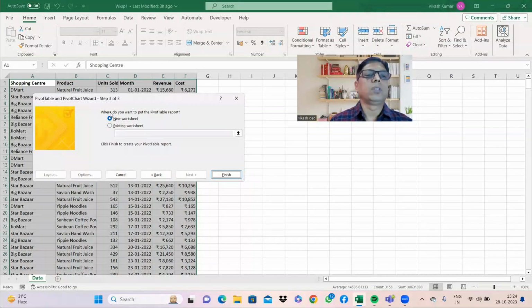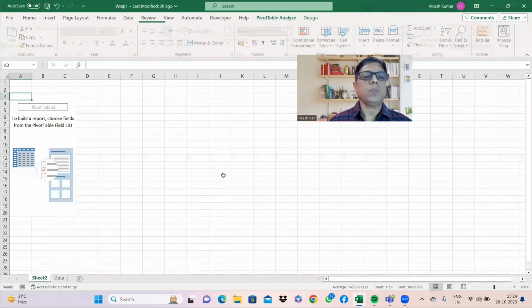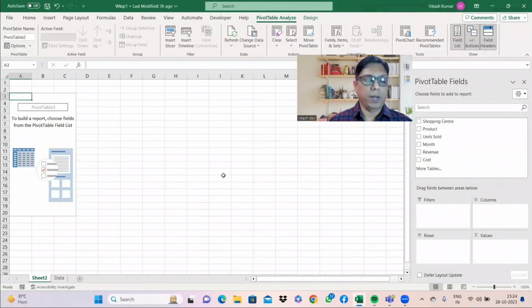It will ask where you want to put the pivot table, in a new worksheet or an existing worksheet. It is always suggested to keep it in a new worksheet, because it will give you ample space to do your analysis and other work. So let's finish this. This was one method.